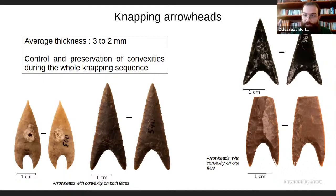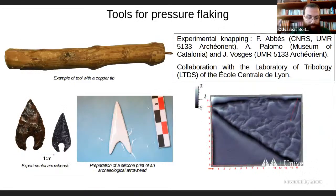Several actual nappers have tried to reproduce Mycenaean arrowheads. The difficulty of refining comes up again and again in their comments. The experimental projectile points have for the moment reached at best 3 millimeters. And there is still a margin to reach the fineness of Mycenaean craftsmen. In addition to the technique and gestures used during the retouch phases, tools can play an important role in the success of this production. I therefore began to conduct an experiment to distinguish between the use of deer antler tools and metal ones in copper or bronze for the period I studied.